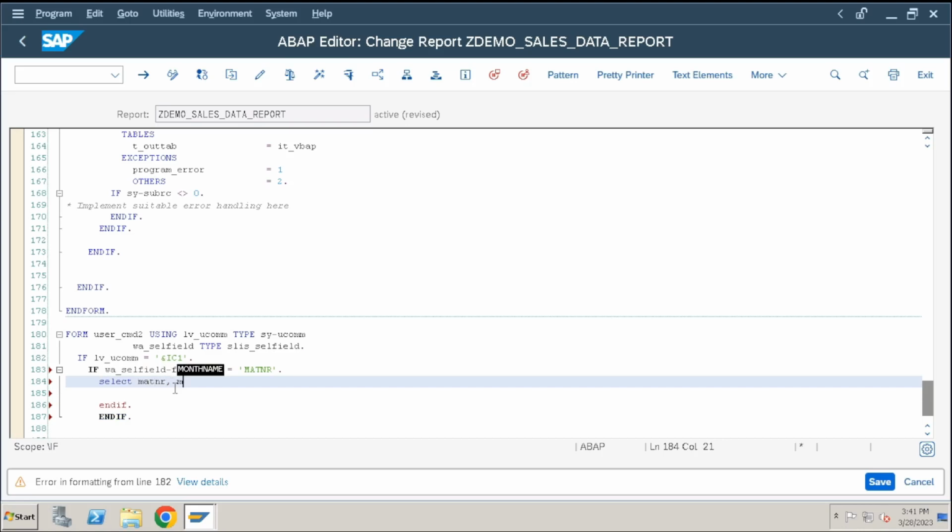MATNR, MAKTX, and SPRAS also I'll display, so I'll display text maintained in different languages for that material.